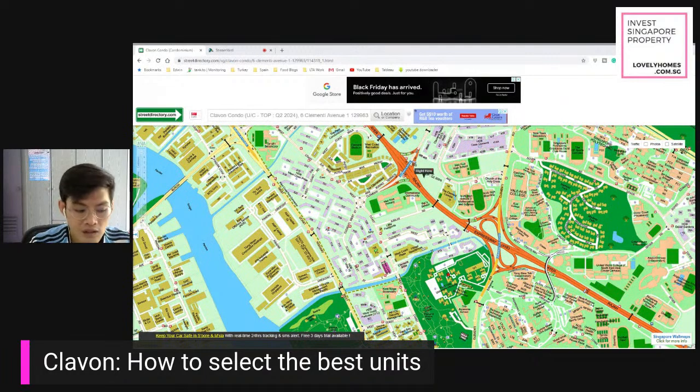Okay, next is the premium. They have a bit more stacks here, sorry, I beg your pardon, there are actually 2 stacks as well. But here they have 2 radically different facings. One is towards Bukit Timah Nature Reserve, which is 10, and the other one is 9, which is facing towards Pasir Panjang. So I've repeated it a lot of times. Be mindful of where you are facing, because the consequences of where you are facing will actually matter.